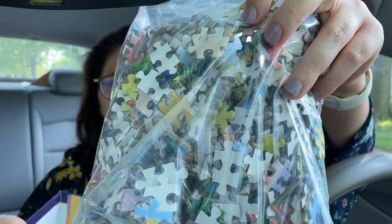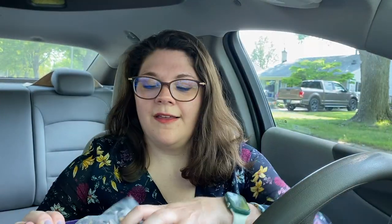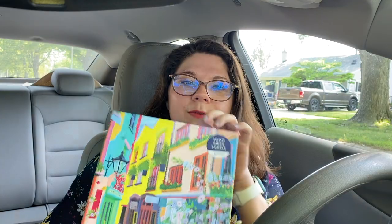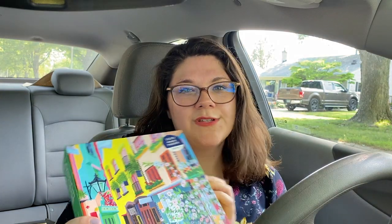I know that's probably a very American thing to say instead of something cultured like mentioning the history and all that, and I'm like, oh, their accents are so fun! But anyways, you can tell the pieces are smaller, still vibrant colors of course. I think this maybe was the only 1,000 piece puzzle I bought in this haul. So out of 10 puzzles, one was a thousand pieces — if that tells you about how I buy puzzles. I'm excited to do this one. I love these building-type ones. I've done several of these in the past.